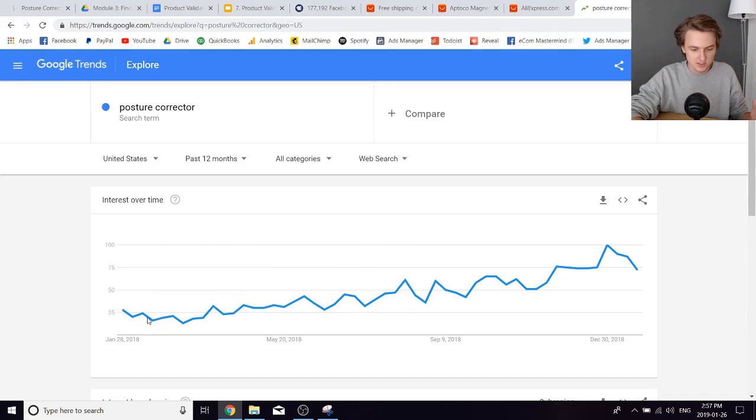But the fact that it's starting to be in an uptrend tells me that it could be a good product to get in. So I decided to get in here. And as you can see, surely enough, the uptrend kept going, right? Because that's how trends work. And so the trend kept going.